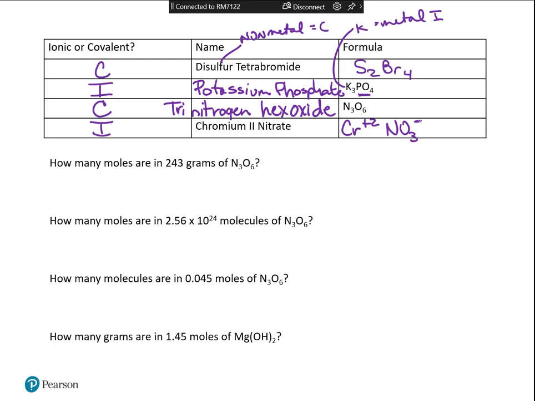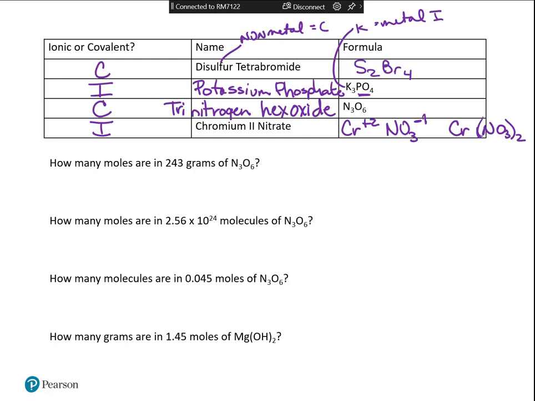All right. So it's not a 1 and 1, the charge +2 -1. So what do I got to do? I'm going to swap them. So how many chromium? Just 1, because remember this nitrate's a -1. So this is a -1. So that means I only have 1 chromium, but how many nitrates? 2, because the 2 from the chromium charge tells me how many nitrates. So if I have 2 nitrates, what do I got to add? Parentheses.